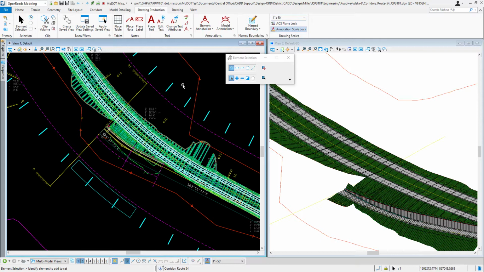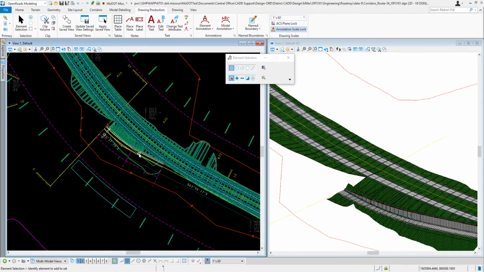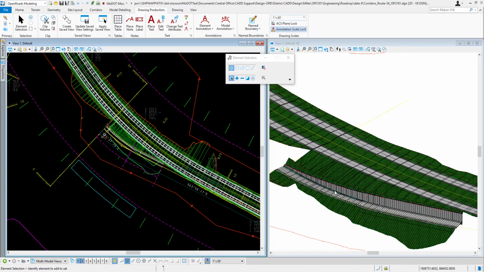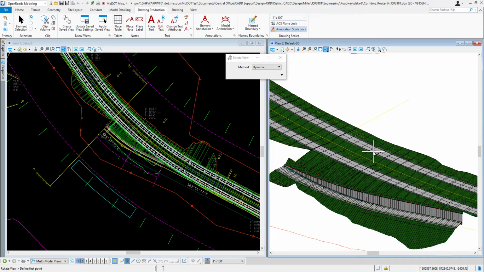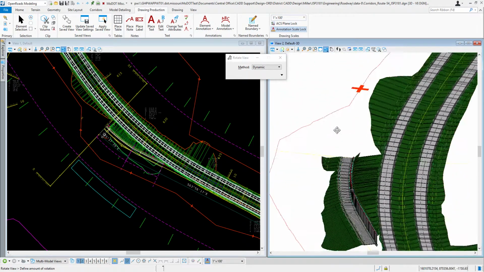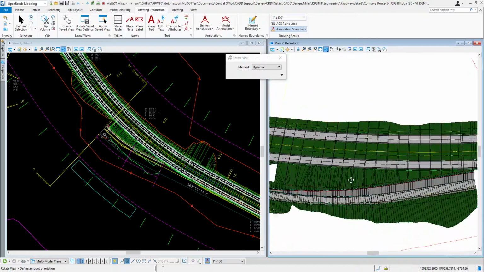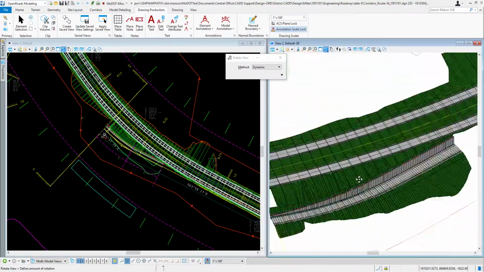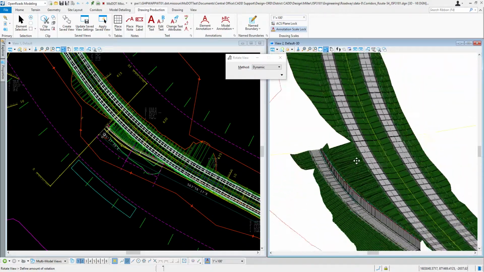Okay, so this is our corridor. It looks good to go. You can see I also have a ramp 4 in here, and it's tied in nicely. If I come over to the 3D window and I rotate it around, you can see it's all tied in real nice. We're tying together really nice, working together good.